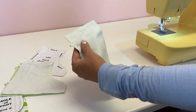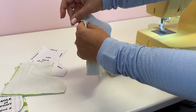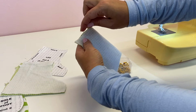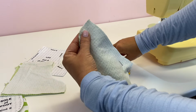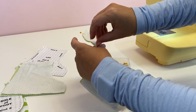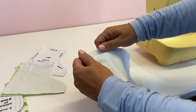You do want to pin these legs before you sew them because we don't want them to wiggle around. It's important that the heel right there where I'm pinning and also the toe of the foot stay very precise, because we're going to be adding a sole of the foot later. So make sure this is lined up nice and evenly before we sew it into place.